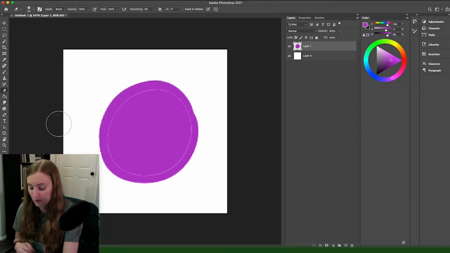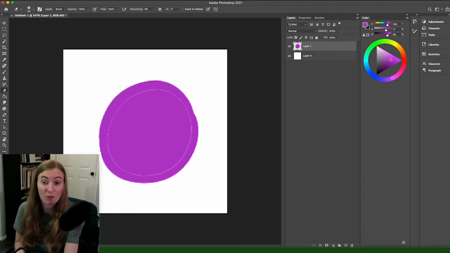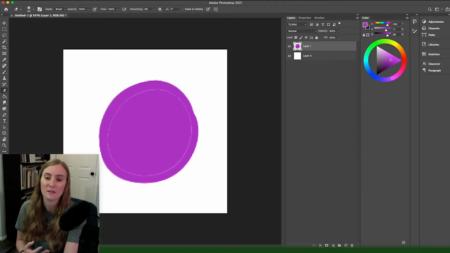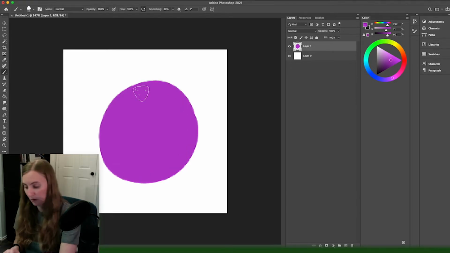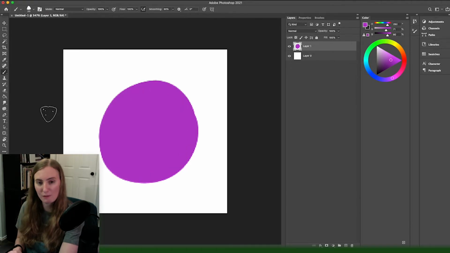Well, what if you've drawn this really amazing thing? I know we've just drawn a circle in this example, but what if you've drawn something that's taking a lot of time, maybe a face that has proportions that you don't want to have to redraw or erase and start over? Well, the amazing thing about Photoshop is you can transform things you've drawn. So, for example, say I drew this circle and I'm like, well, shoot, I don't feel like redrawing this circle, but I want it to be an oval instead.